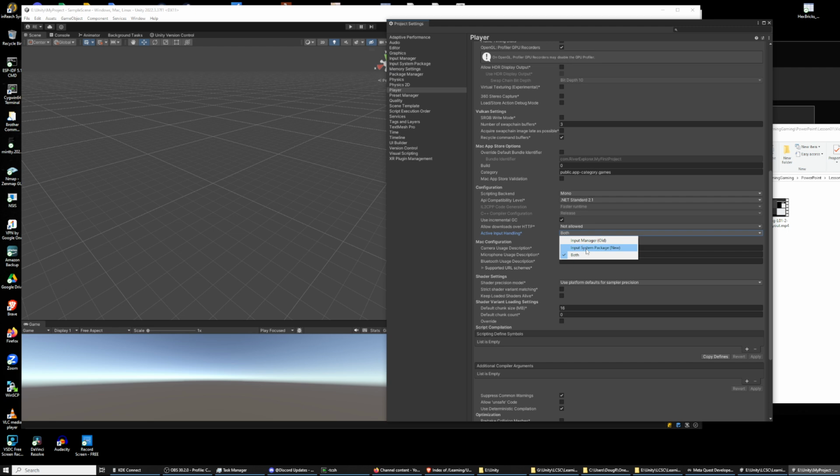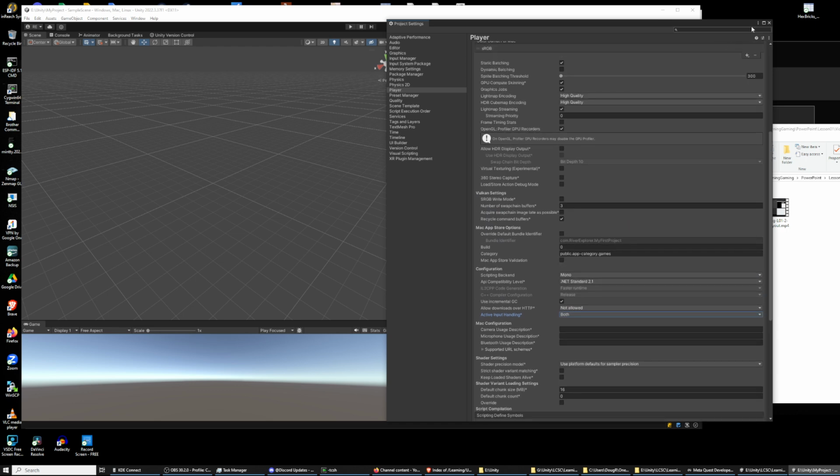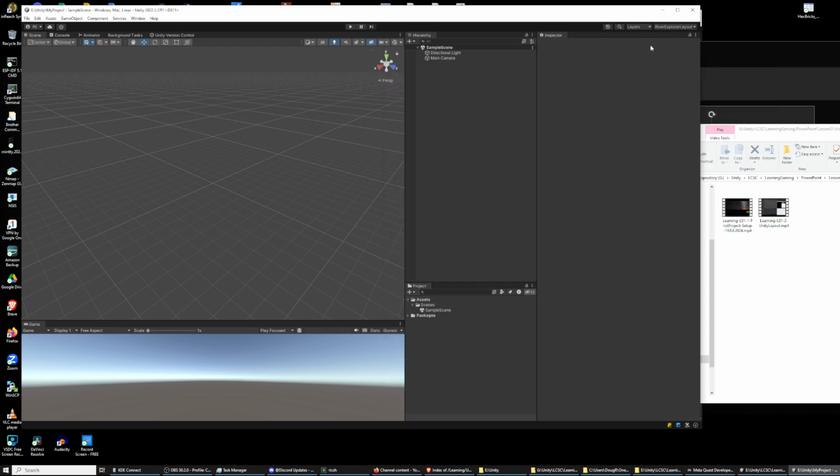Because this class does the web and Windows and the Oculus, we're going to set it to both just to make sure, and it doesn't hurt. If you set it to both but never use the web, it doesn't hurt anything. It makes your program a little larger, but it's not like it's a big error. And that should be sufficient to get us through this particular phase here. So now we have it set up so we can use both input systems.